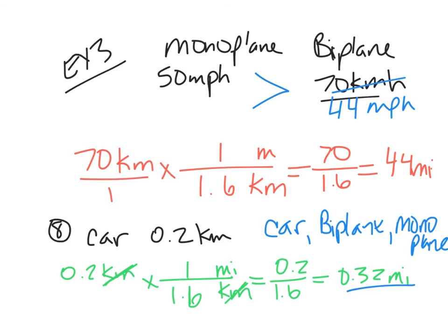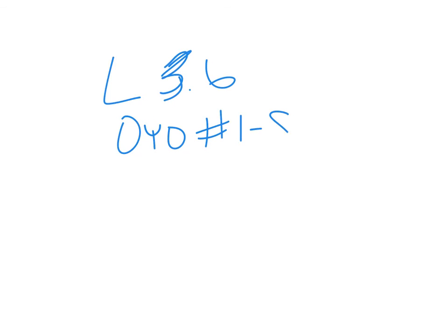Okay, any questions about this lesson? I would encourage you not to rush, because that's when you make those silly little mistakes when you're converting. So make sure you follow each step carefully. This is lesson 3.6 on your own. Numbers 1 through 8 you just finished. You could turn those in if you want. You need to do the practice and problem solving numbers 4 through 34.